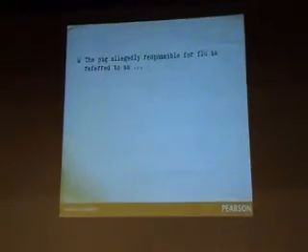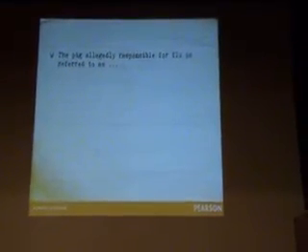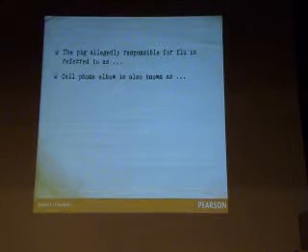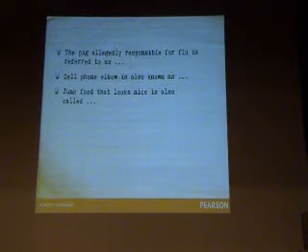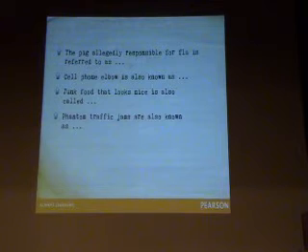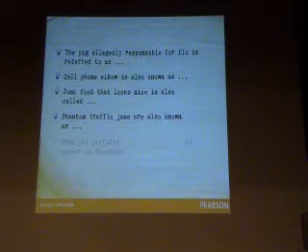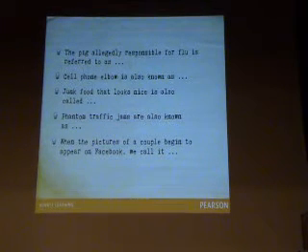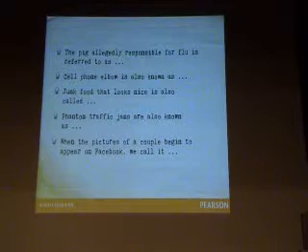Back to our vocab. The pig allegedly responsible for flu is referred to as... well done. Cell phone elbow is also known as the... syndrome. It's a difficult one, isn't it? Cubital tunnel syndrome. Junk food that looks nice is also called functional food. Phantom traffic jams, also known as gelatins. When the pictures of a couple begin to appear on Facebook, we call it phase-based.